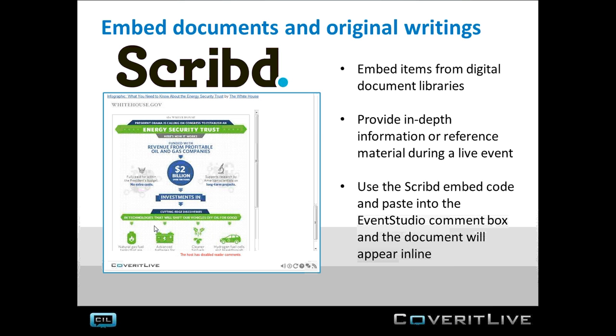So it doesn't just stop with rich media like video and audio, and obviously photos, which we haven't gone into today, but another form that you can embed natively. It can also include documents, original writings, guides, things that are available through e-readers that are native e-reader embeds. Scribd is a great example where there's a lot of different things like that that you can do. Maybe it's infographics, or maybe it's something that you specifically published and you want to reference and have a Q&A about. Any number of different things. It's a great service that you can use to have rich documents and text available online, and you can natively embed those and control that reading experience inside the CoveritLive event.